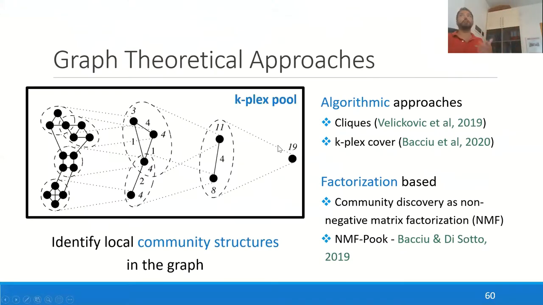There are other approaches which are graph theoretical ones. They relax the fact that you need to operate with differentiable operators. For instance, the KPlexPool, which we have been working on across the last and this year, basically finds communities that are K-plexes. K-plexes are a relaxation of cliques. Okay, so if you add K links, a K-plex becomes a clique. So it's a clique missing K links. And you can use this as a sensible way to define communities and reduce the graph accordingly. Or you can factorize the adjacency matrix. We have a work that leverages non-negative matrix factorization basically to cluster the nodes. This is again non-differentiable, but really we don't care because it's not parameterized.